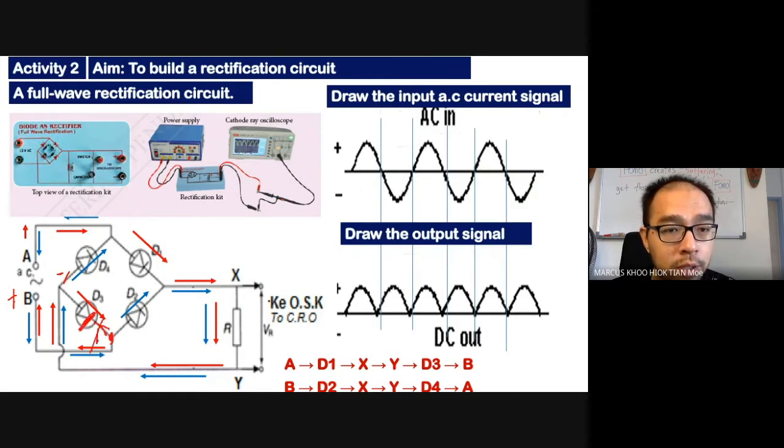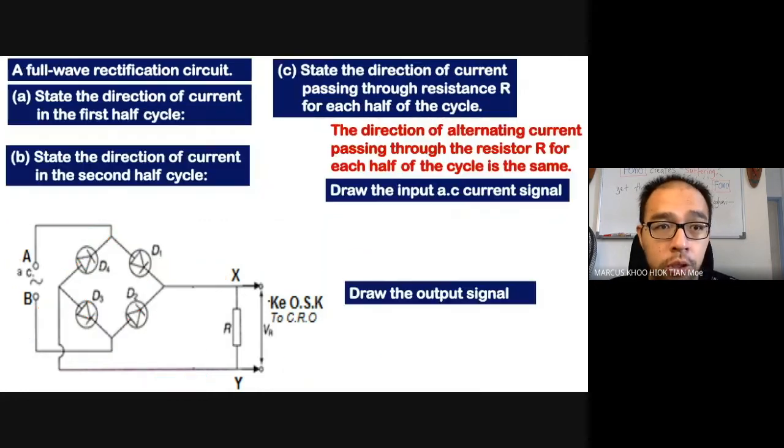So it cannot. So it has to flow here. And come to here, it cannot go here because it is being blocked. That's reverse bias. So it has to flow here. Flow here, flow here, flow here. We are jumping over the wire here. Come up to here. Yes, it can flow here, but it will also flow here. And it can flow here, but it will also flow here, go all the way back to the negative side.